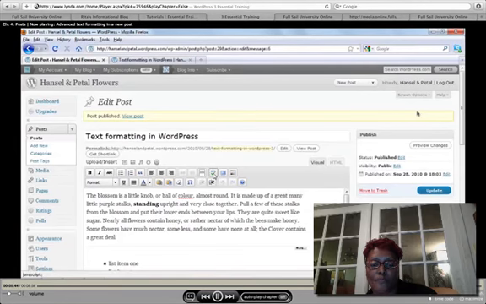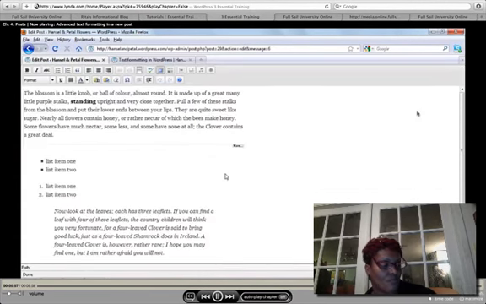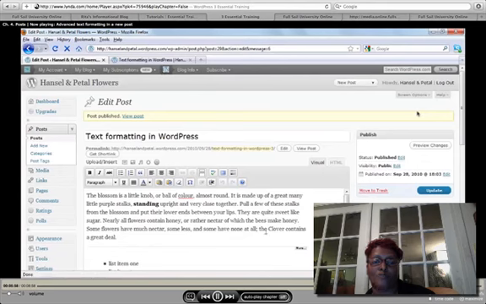Next to the more tag, we have the proofreading button. As you can see, the proofreading is American and really doesn't like how I spell color, because I spell it like a Canadian would. And next to that, we have the full screen button, which just toggles full screen on and off. And then, of course, the kitchen sink button.